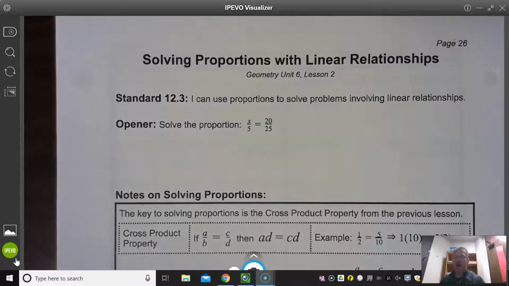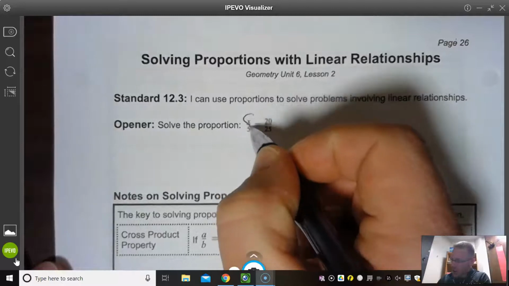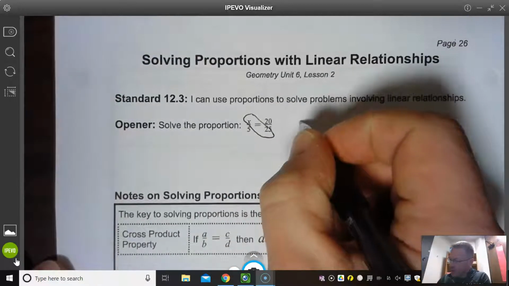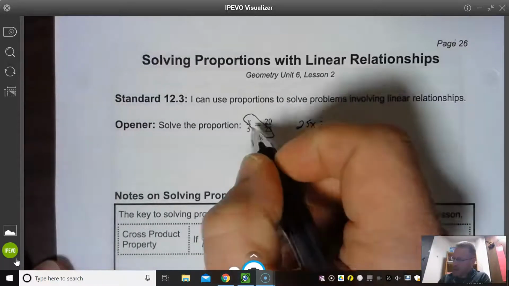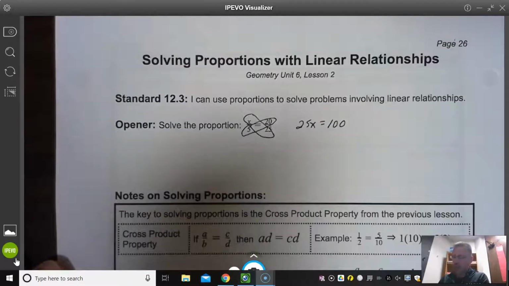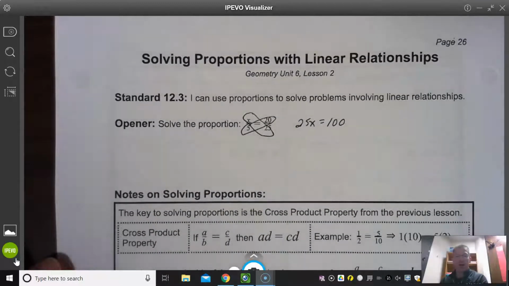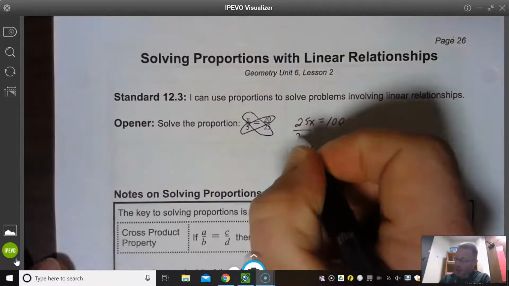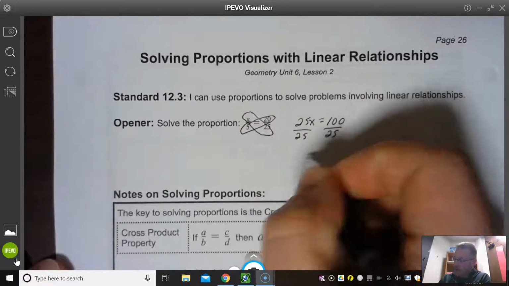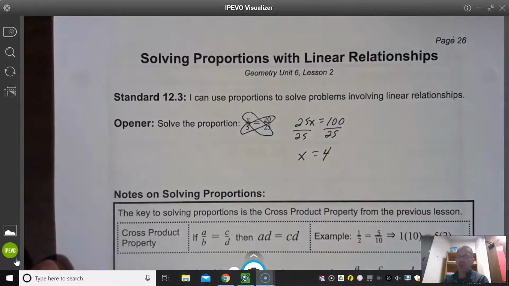All right, so in Algebra 1, we talked about cross multiplication. All right, and so we do numerator times denominator. So 25 times x would be 25x. And then we do numerator times denominator over here. And we get to 100. And notice this gives us a simple linear problem to solve. And we solve by dividing both sides by 25. So x is equal to 4. All right, and what you really see is that this is using one of those properties we discussed in the prior lesson, that cross product property.